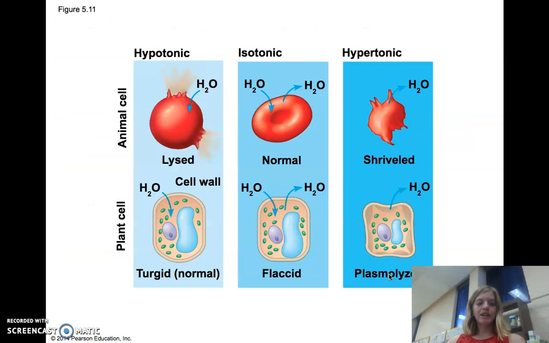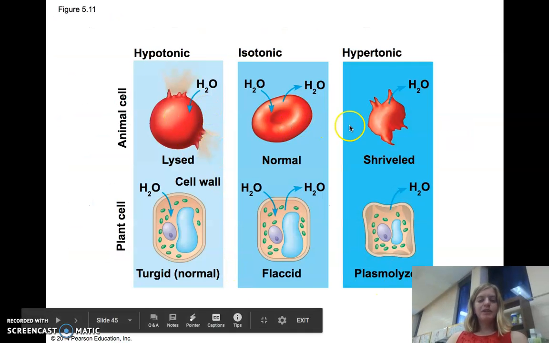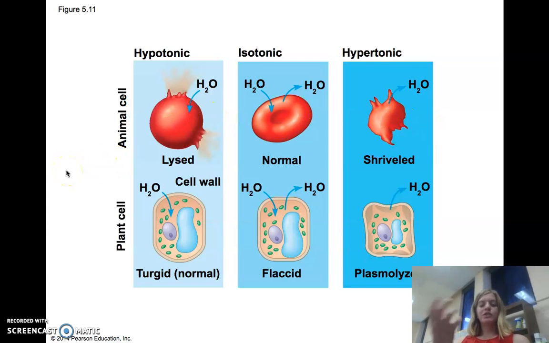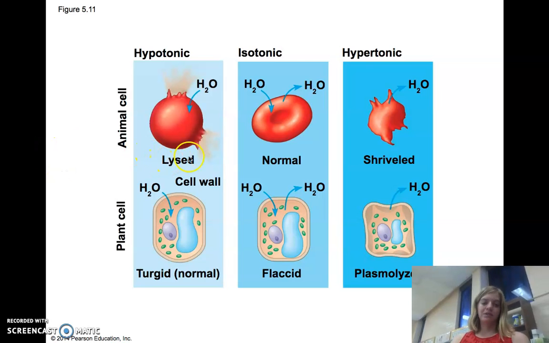So you can see here, this is an example of an animal cell, and this is an example of a plant cell. In an animal cell isotonic solution, there's the same amount of water inside and outside. Cell stays roughly the same. In a hypertonic solution, say lots of sugar or soda, corn syrup, something like that, the water is going to leave the cell to the solution, and that cell is going to shrivel up. And in a hypotonic solution, say there's a lot of sugar or salt in the cell, water is going to travel inside of it, it's going to expand, and it could even break or lyse, like you see here.